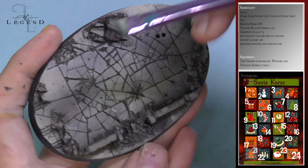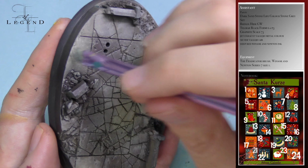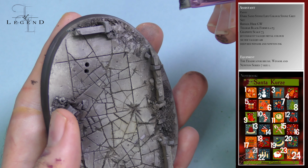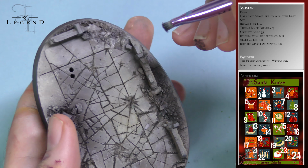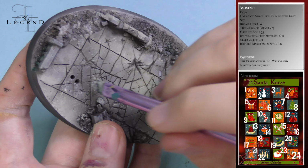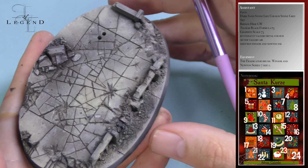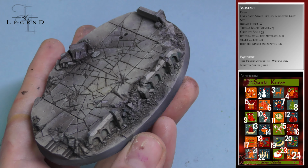This stipple stage isn't a one and done thing. I'm only using ice yellow. I'm not adding any other colours here. I want to preserve the warmth of the underlying layers as much as I can. But I'm building up layers of stippling, one on top of another, in order to give that cracked, broken, brutalised appearance to the base. This isn't just a one coat coverage. Building up in layers gives depth, gives nuance, just gives depth to the destruction of the space.